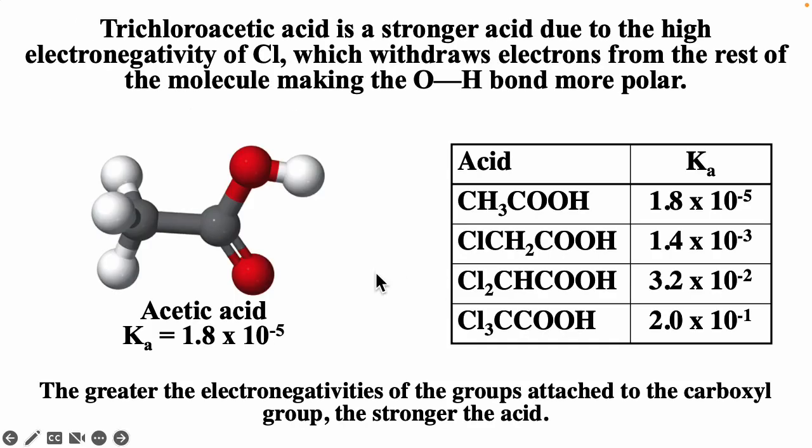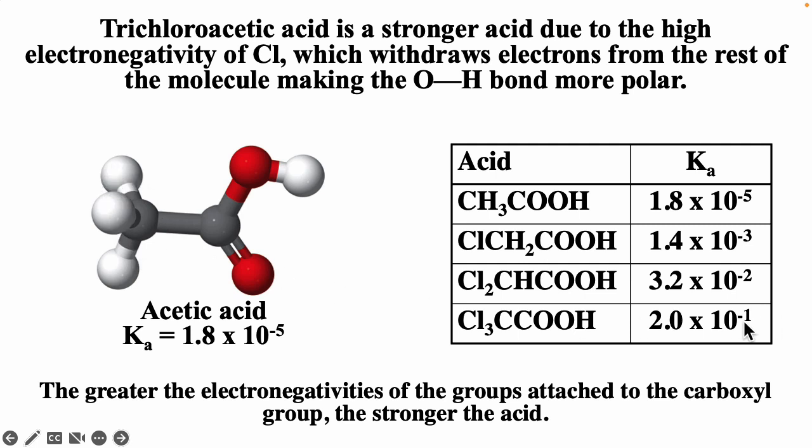That's kind of interesting. If you start adding chlorine here, which is fairly electronegative, I think the 3rd most electronegative element, these chlorines can actually start to weaken that OH bond. Even though you're looking at 1, 2, 3, 4 bonds away, adding a chlorine will weaken the OH bond. And so for acetic acid, you have a Ka of 1.8 times 10 to the minus 5. Make one of these a chlorine, and your Ka increases to 1.4 times 10 to the minus 3. Make 2 of these chlorines, it goes to 3.2 times 10 to the minus 2. And if you make all 3 of these chlorines, then it actually goes to 2 times 10 to the minus 1.